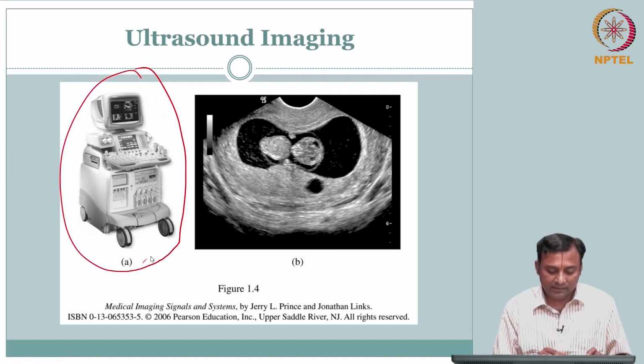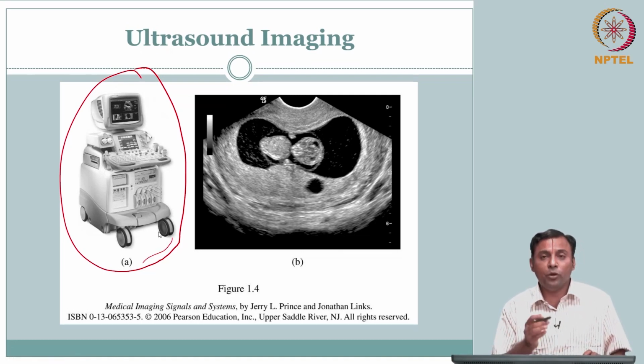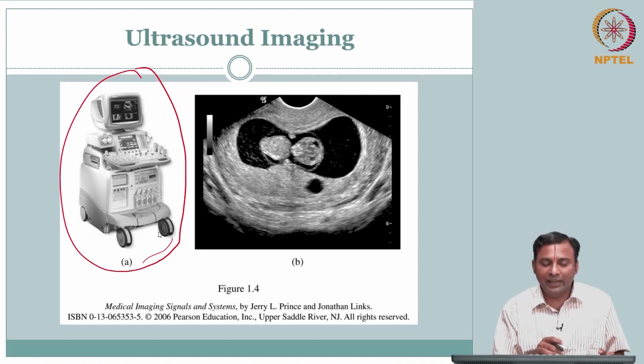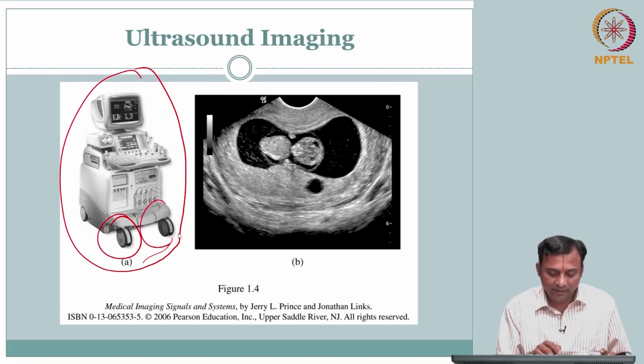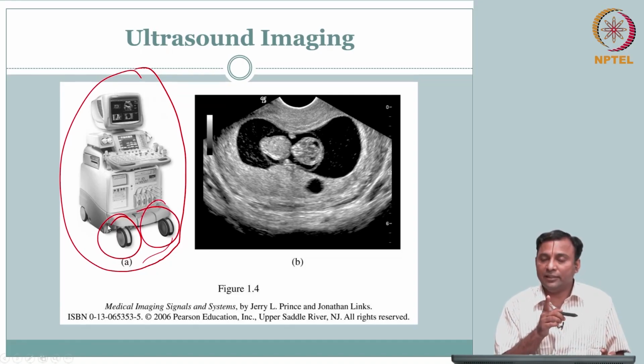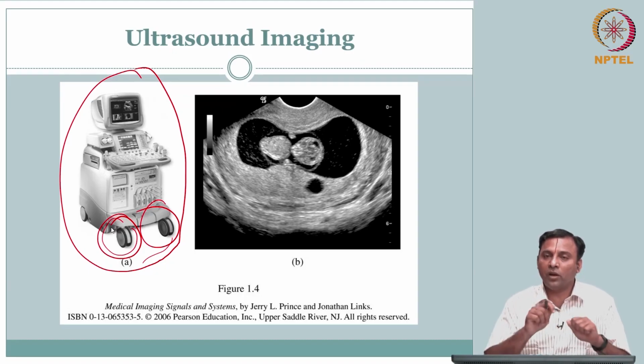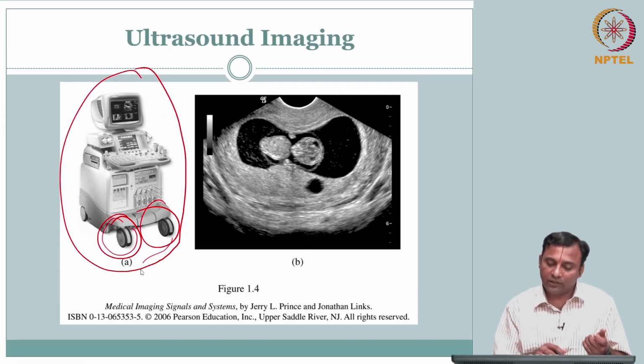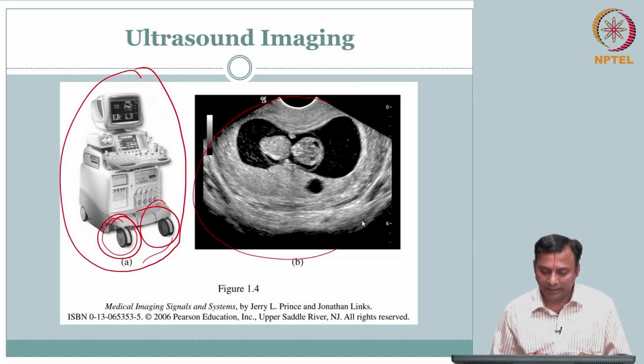Even at this size, compared to a pocket or a mobile one, this is still big. But even here you readily appreciate that this is on wheels. Unlike your CT, PET, this is already small, compact, you have wheels, you can take it to the patient side, you can move around, you don't have to have a dedicated room where they have to prepare the patient and send in. Those are the advantages, and this is how a typical image from an ultrasound looks.